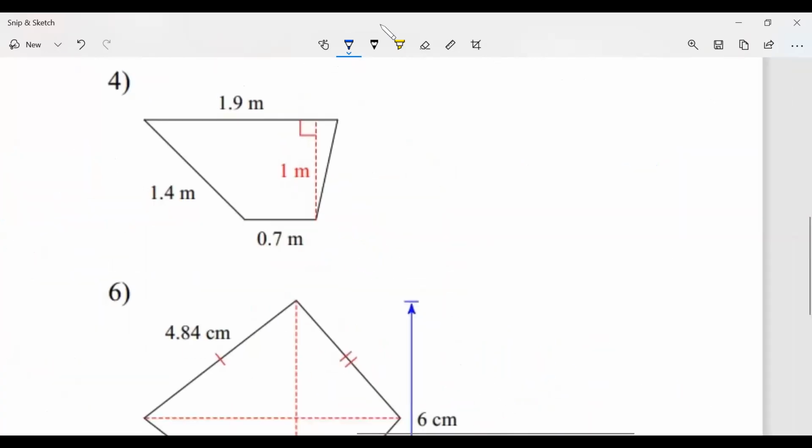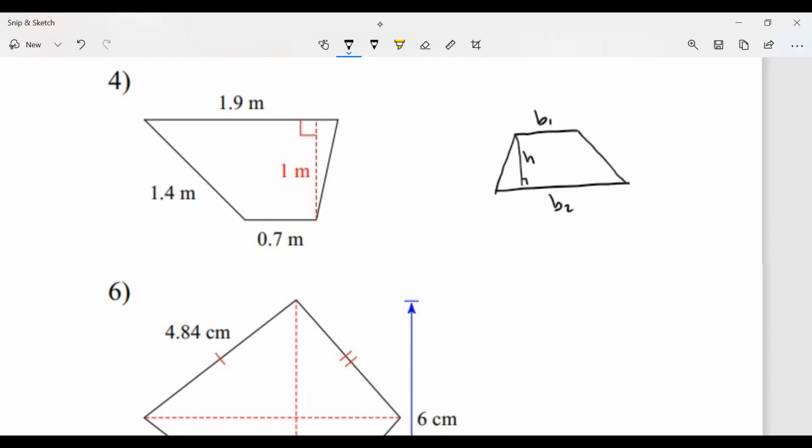Let's take a look at question number 4. This is a trapezoid. Interesting on the trapezoids, two sides are parallel. Let me call one side base 1, and let me call the other side base 2. They're not quite the same length, but let me call them base 1, base 2, the two sides that are parallel. Right? And then it has two other sides. Let's just say that the height of this trapezoid, for right now, let me call it h. Have no idea what it is, right? So let me call it h for the height.